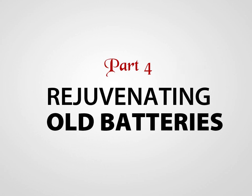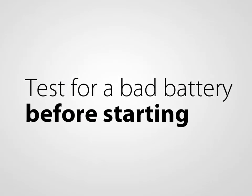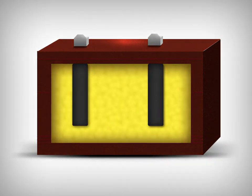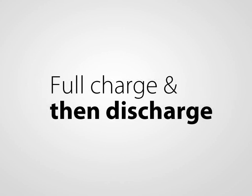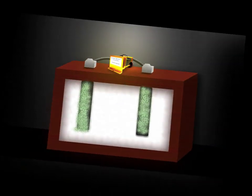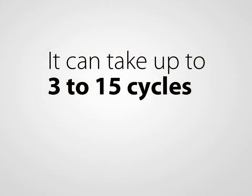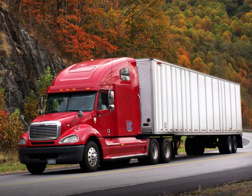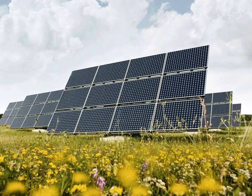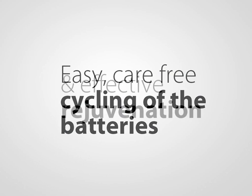The Battery Lifesaver can rejuvenate old lead-acid batteries that do not have a short or open cell. Before starting this process, please follow the procedure to test for a bad battery. The key to rejuvenating a battery or battery system with a BLS is to cycle the batteries with the BLS attached. A cycle is a full charge then discharge. With every cycle, the BLS will gradually dissolve the sulfate crystals. Depending on the age and condition of the battery, it can take from 3 to 15 cycles to completely rejuvenate them; bigger batteries and battery systems may take longer. In many cases — for example in golf carts, solar, wind, and forklift applications — you can simply connect the BLS and use the battery system as normal, charging after every use. This will allow for easy, carefree cycling of the battery system and effective rejuvenation.